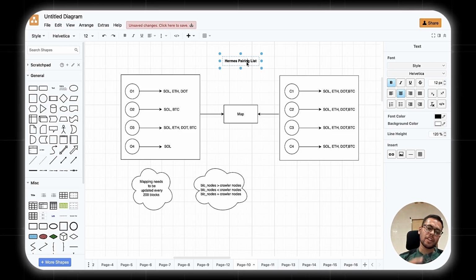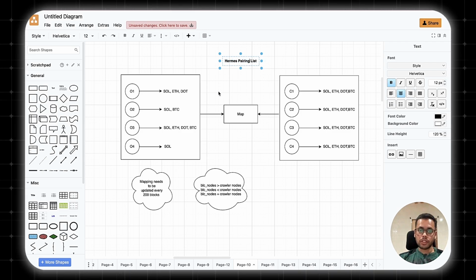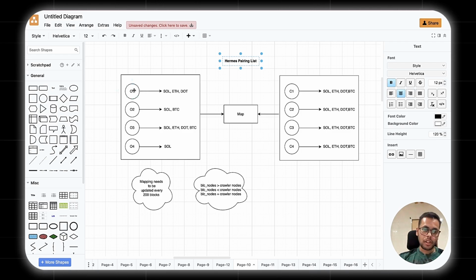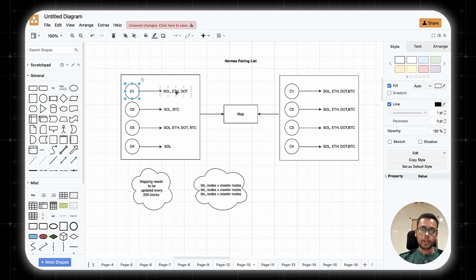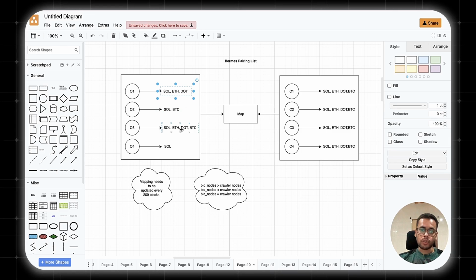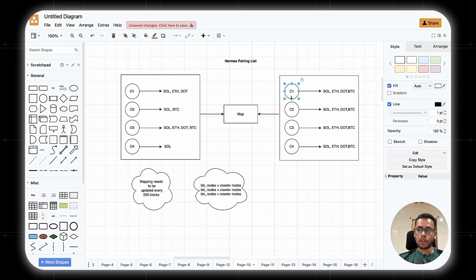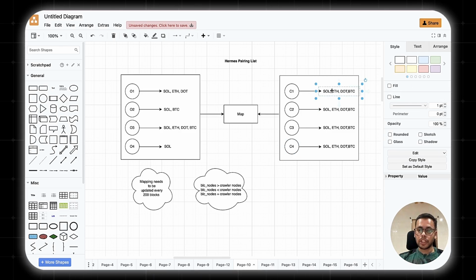Every 200 blocks or 1000 blocks, Hermes will release a pairing list. For example, if there are 4 operators and each operator is running different nodes, and there are crawlers, mostly crawlers will be filtering all the transactions of the blockchains we support.